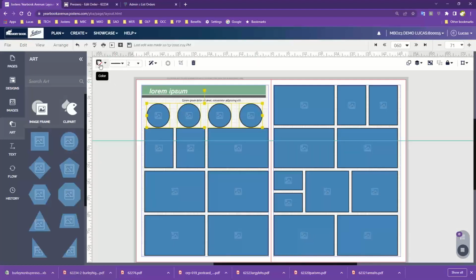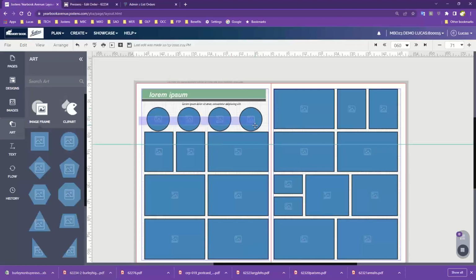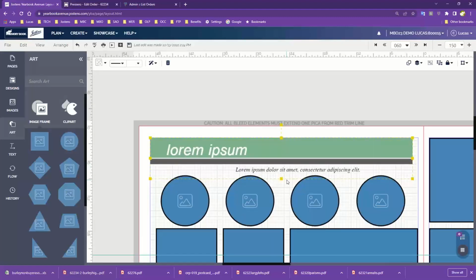If I select this back, if we go under color, here's where I could also change that stroke style or change the stroke color to a different color. But for this one, we're just going to keep this here. Bring those up a little bit. Now on our click and go heading that is here, if I zoom in a little bit, we'll notice that we do have little dash lines here. Now with click and go templates, before you can edit them, what you'll have to do, because if you click here, you'll notice you can't do anything. I'm not able to do anything with this at the moment.